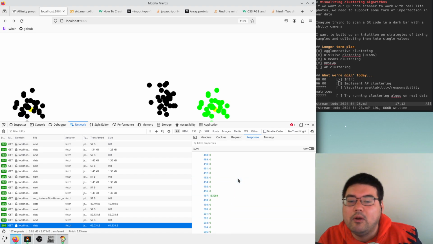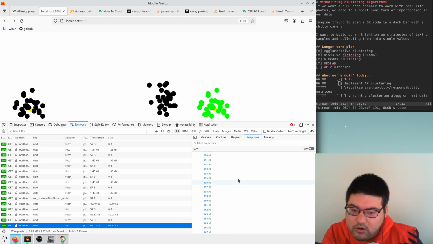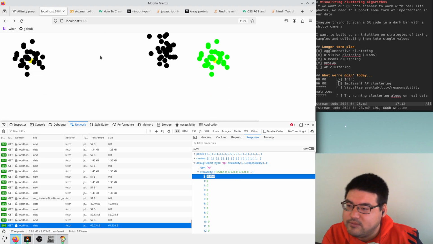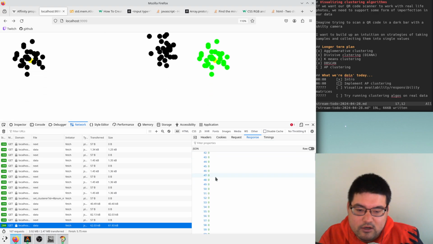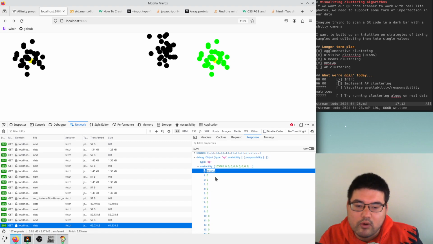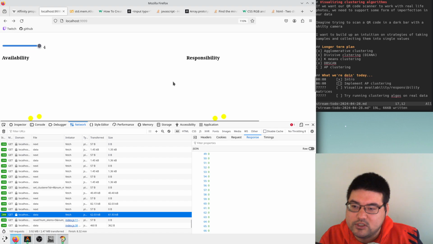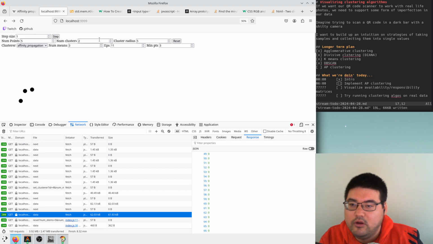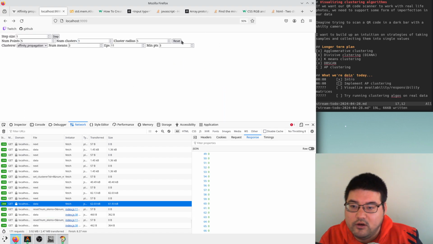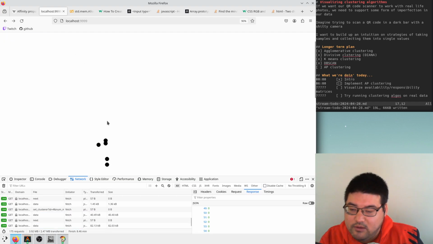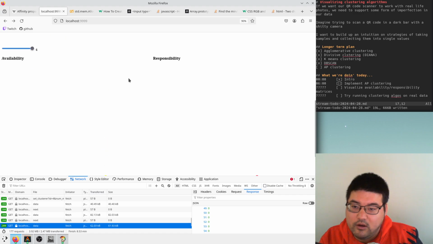Oh, wait, okay, hold on. I think that this might actually make sense. So I think what this data looks like is everybody is saying, I agree on the same person. Hold on, okay, so let's say we have 5 points. Let's get simple. And with one cluster. Okay. So then we hit step, and step again.